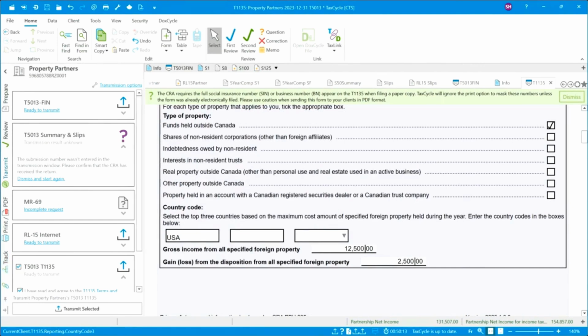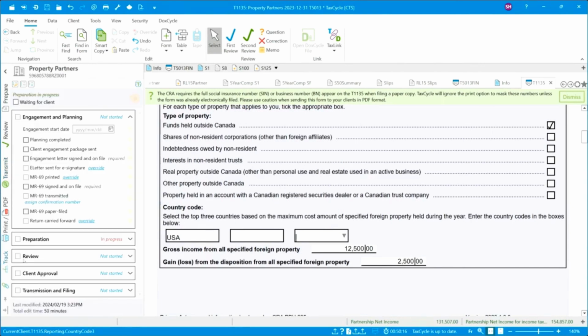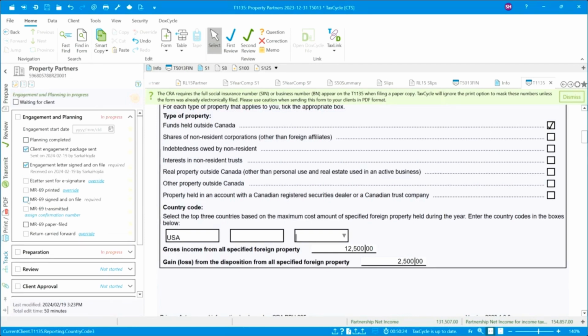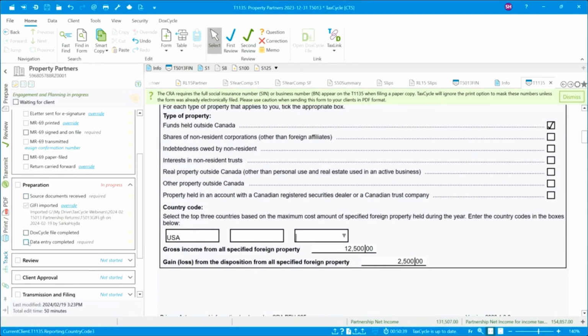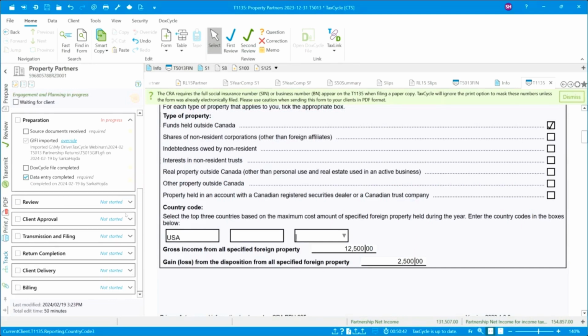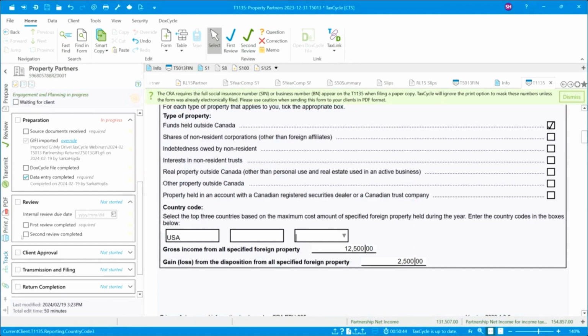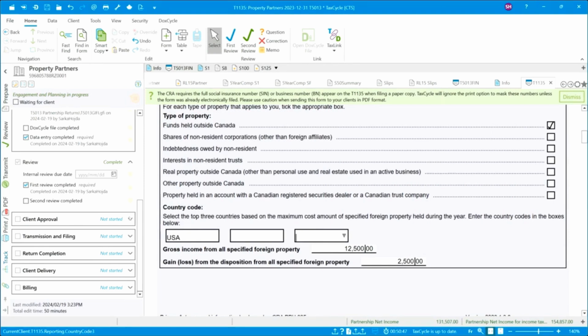So then once we've transmitted, the next thing we probably want to do is print, but I'm going to go to track first, which is the workflow. And I'm going to say that we already did all of this stuff ahead of time, which should complete this section. I'm just going to go down. Say data entry is complete. We have reviewed it. Clients approved it.